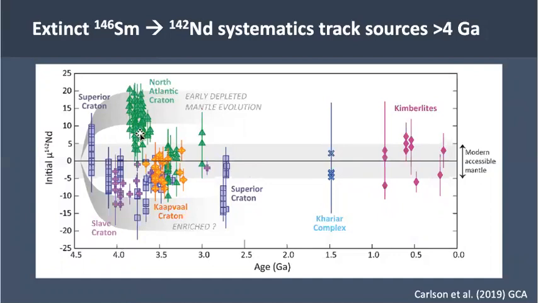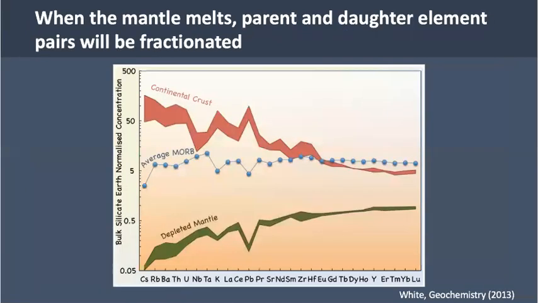You can look at subsequent rocks and look at these signatures in them as a way of getting a sense about the survivability of these Hadean reservoirs. And so ultimately we're getting information about continent survivability at that time. So the preservation of these 142 systematics, or these compositions, in rocks from Isua here indicates that they formed at the expense of a reservoir that had been fractionated in the Hadean. And so that's really important for thinking about survivability of Hadean-aged crust.